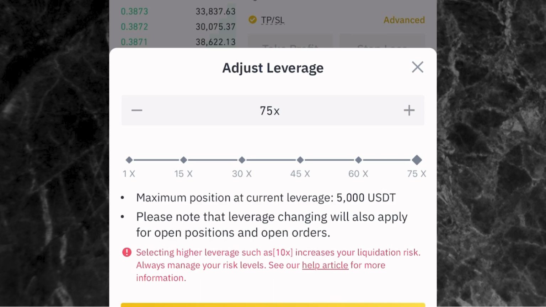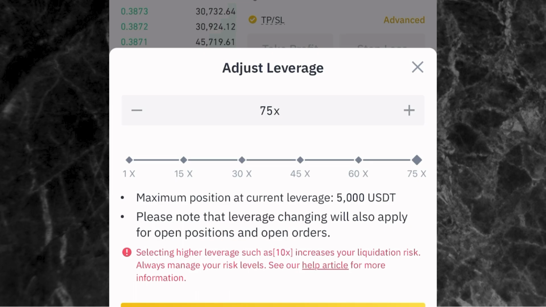But now imagine that you're not using leverage, just 1x, to trade. That means that if BTC should move up by 1%, you'll be making just 1% profit, which is very, very small. If BTC should move up by 2%, you'll be making like 2% profit, and it can take a very long time for it to move up maybe 5% or even 10%. So that's why leverage is very, very good, and it allows you to make more money very fast.